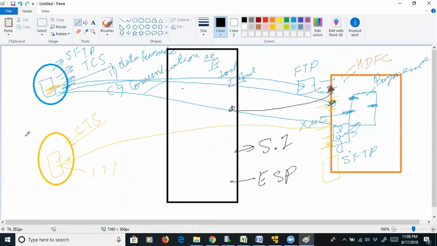Other protocols you can think of are RosettaNet, SWIFT. There are a couple more that I'm not able to remember.